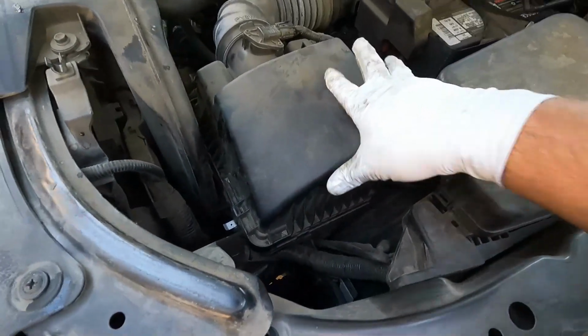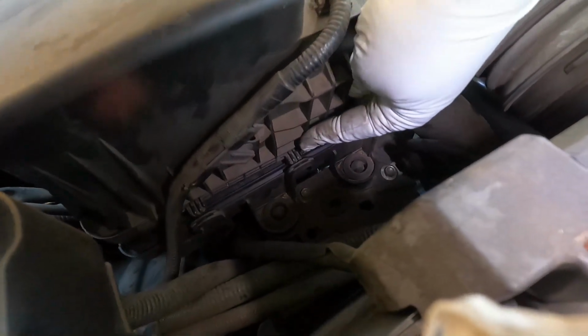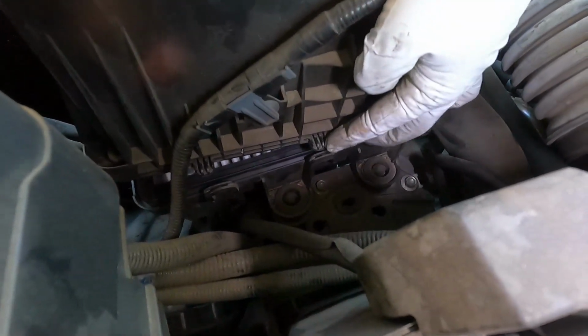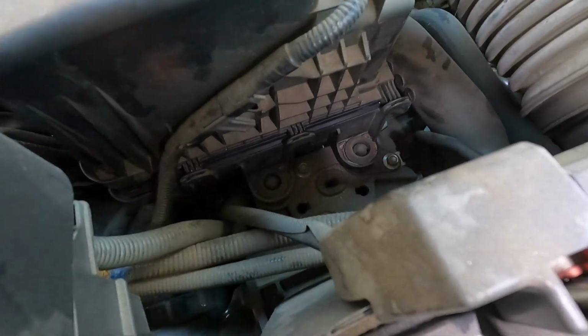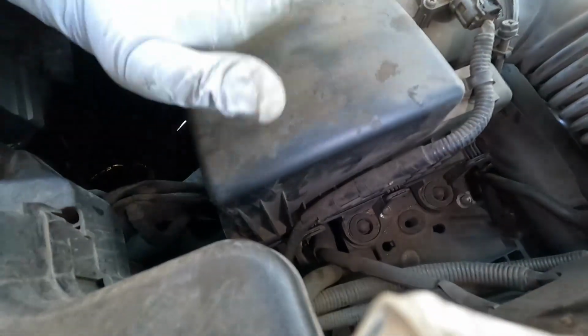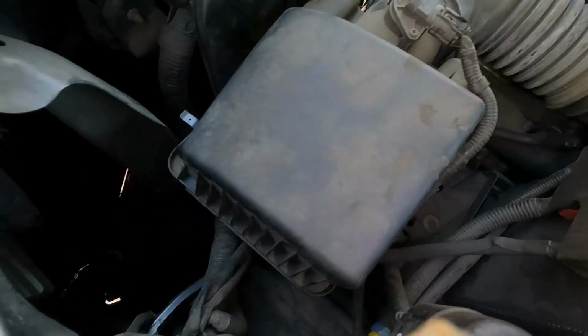Now, when we put this lid back down, I just want to point out something over here on this side. You see right here, there's like these little tabs on the edge of the box, and then there's these little openings right here, or little flanges that they go into. Make sure that they line up and go all the way in until this sits flush. Sometimes you can just give it a little wiggle just to make sure that it's seated properly.